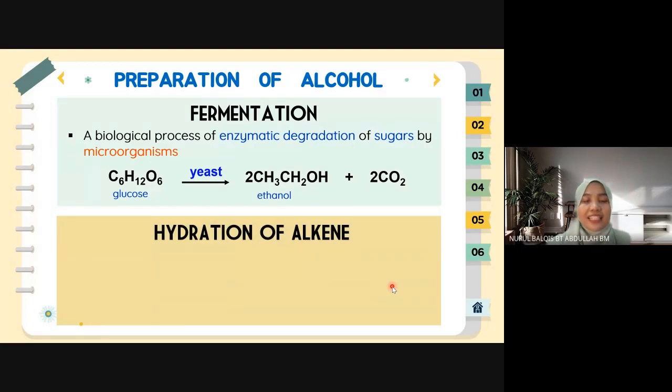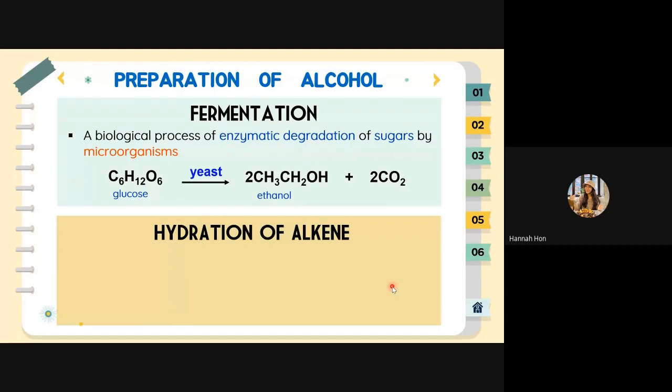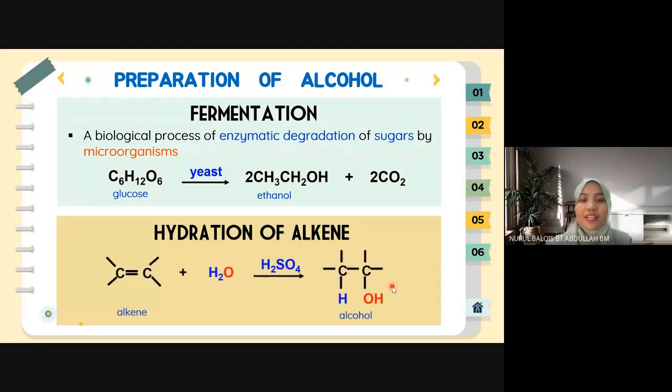So hydrations of alkene, have we met this reaction before? Yes, in chapter 5. For hydrations of alkene, apart from water, what else do you need? Hydrations, you want to add water, but apart from water, do you need something else? A catalyst. The catalyst, H3O+, okay? So you react alkene with water together with an acid catalyst to finally form your alcohol.